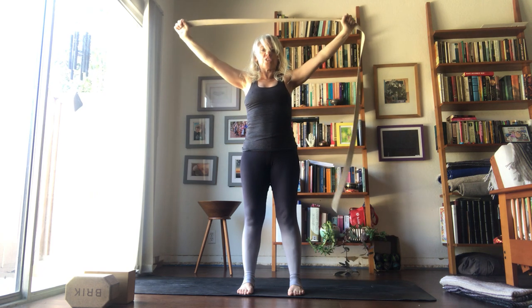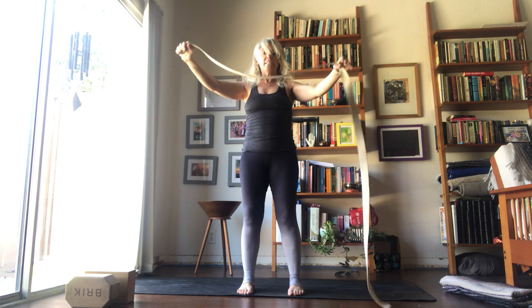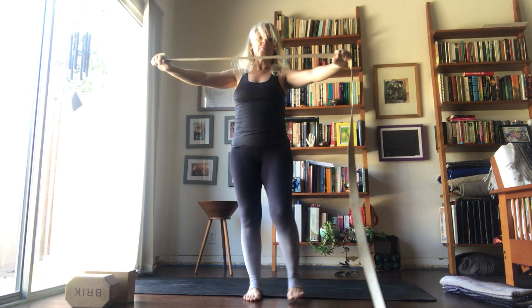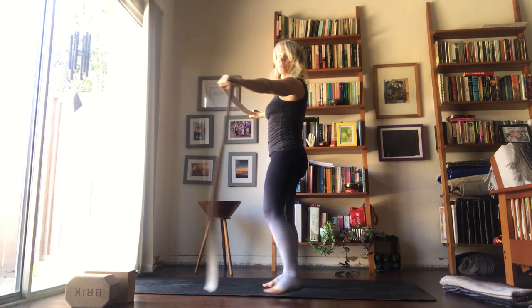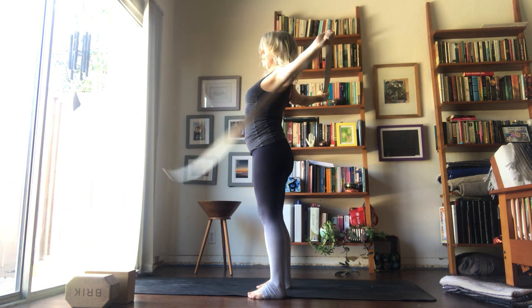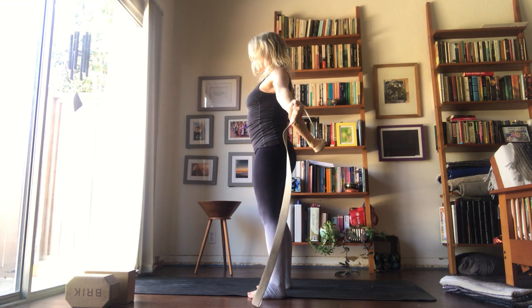I want to keep the arms straight. So if I can't do that, if my arms are bending, like let me come in too close, my arms are bending. I can't keep them going like this. You see that? Then I'm going to let my hand come a little wider. If you have a bun, you might hit it. That's okay. All right. And I want to keep the back of the body nice and long, reaching up and overhead.